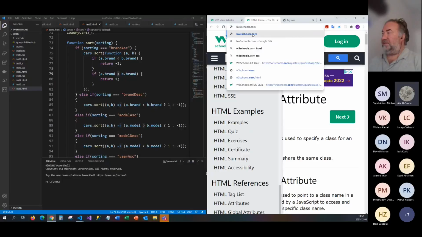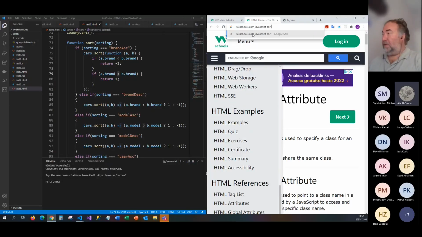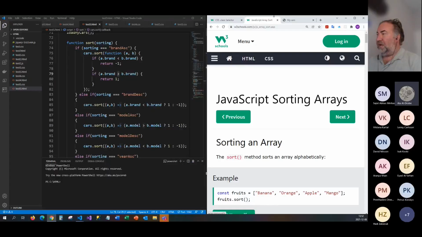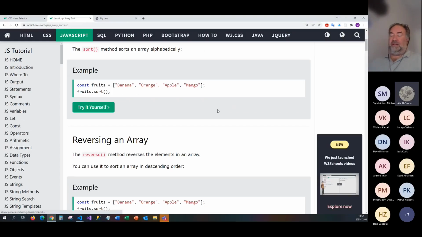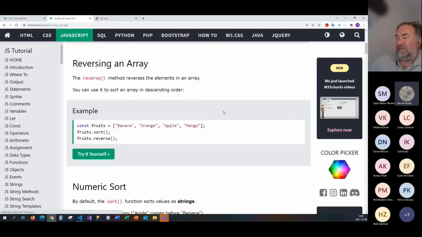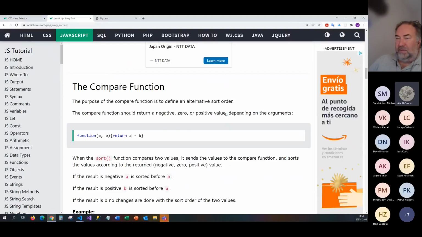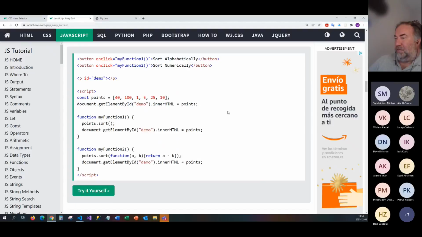So you actually have this. These links are available from last week. I don't know if you had a look at them. Sorting arrays. So these parts are covering this, showing you exactly how it's working with this sorting. So if you didn't have a look on this last week, have a look on this now.